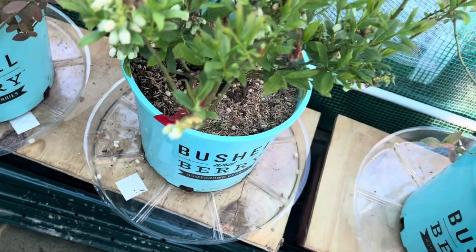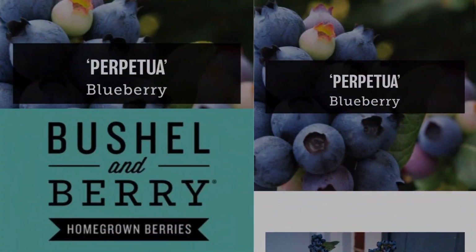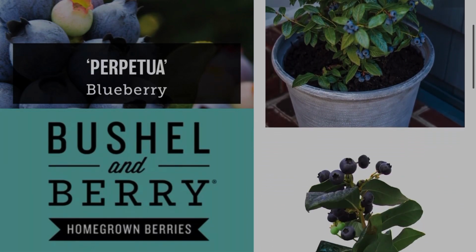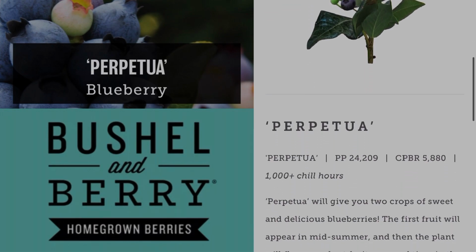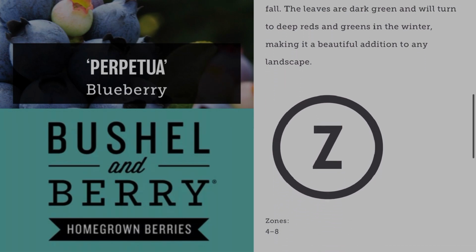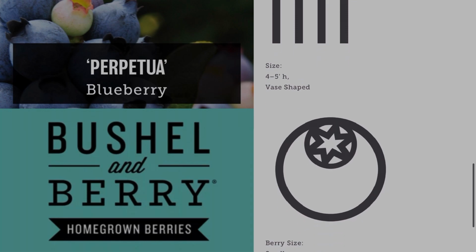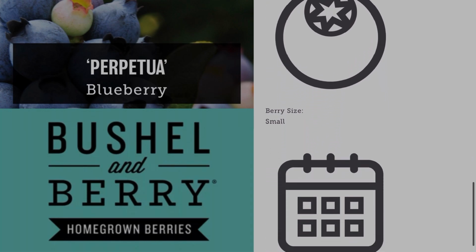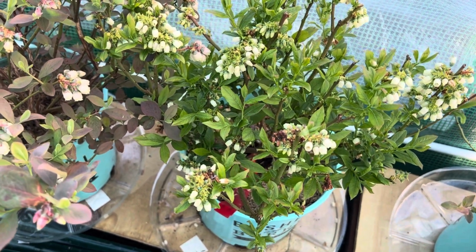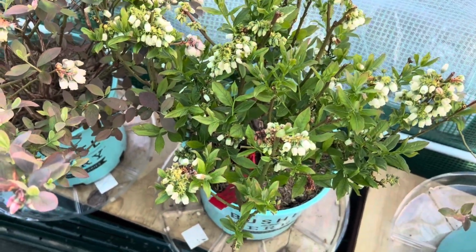Then right here I have my, I believe I'm pronouncing this right, Perpetua, a super cute compact size blueberry. You see it already has so many flowers on it. This one needs 1,000 chill hours, just like the Jelly Bean. You're going to get small, juicy, sweet fruit. And this one, not like the other two, is gonna bear fruit both in summer and in fall. So you're gonna get 2 harvests out of this little guy.